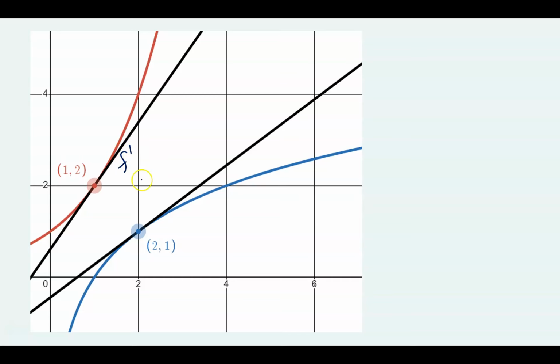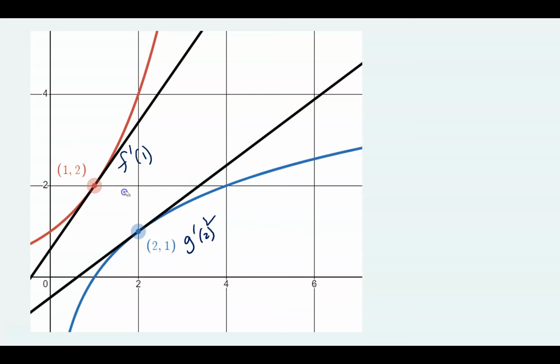And so we could say this slope on the red one is f prime of 1. And this slope on the blue one is not f, g prime of 2. And so the relationship still holds that these two slopes are reciprocals. But notice the tangent slope of f at 1 and the tangent slope of g at 2 are reciprocals. And, well, this 2, this y value in f is the place where the inverse g is going to have the reciprocal slope. That's the corresponding point. And that's why it's confusing.